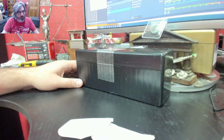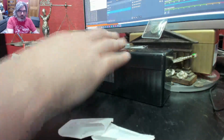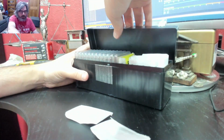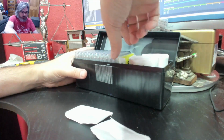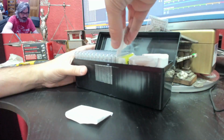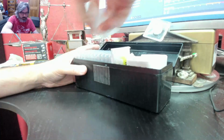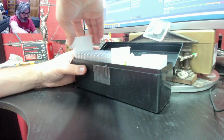Well, it's out. That was definitely not my cleanest box opening ever, but it got the job done. So I'm going to try to open this in a way that I don't see the possibility that the coin was not gradable or the grade itself. So we're going to open it from the side. I'm going to put on some sleeves to hide anything. So you can see I got one coin that was not gradable right there. So we'll just put these on right away. Okay. You know what? We'll go from this side. It's a little easier.